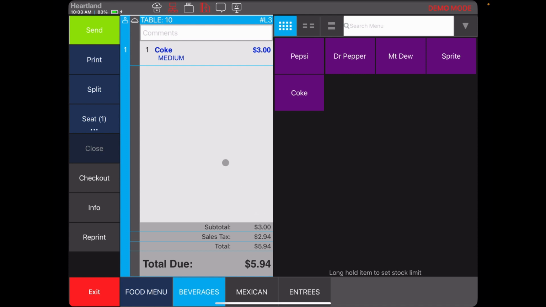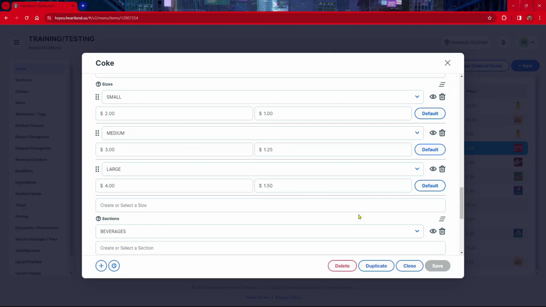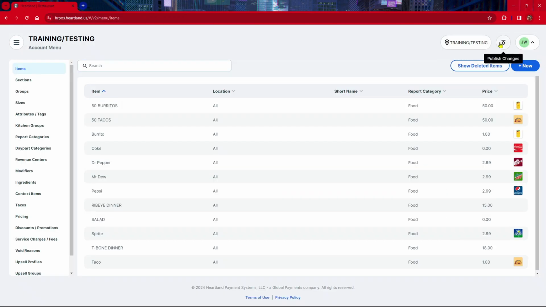Now let's see what it looks like if we do a default. So I'm going to go back into the admin portal and make one of these a default. Okay, so I'm going to go back in here and just make this large a default. I'm going to save it, publish it.